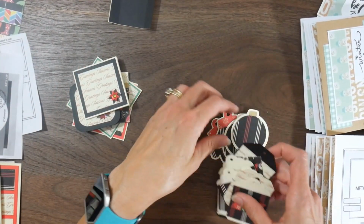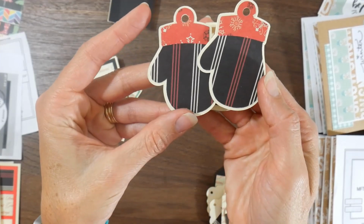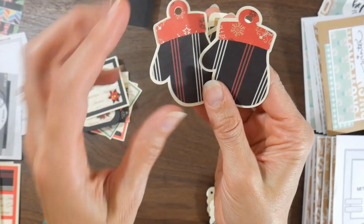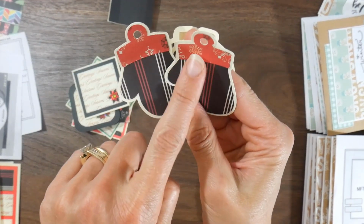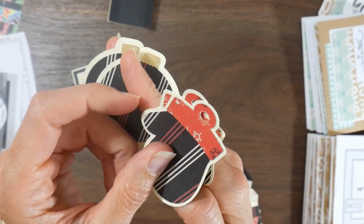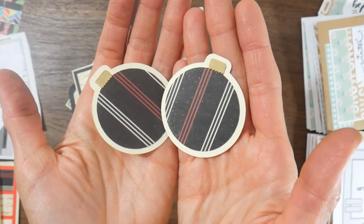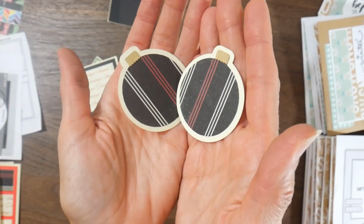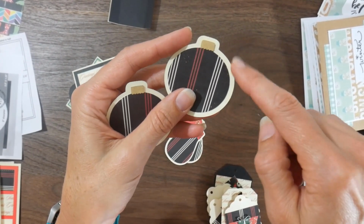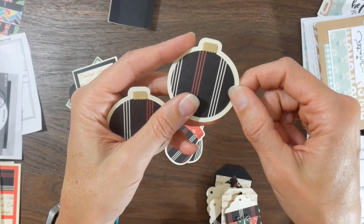And then I did some more of those mitten and ornament tags, and I cut these at the same time I cut the bows. And so on this one I did my little cuff out of the red snowflake paper, just so it had a little more detail to it. And there you can see some of the little glitter shimmer. It's funny because I matted all of these tags, these 4 tags, on some cream cardstock so that they would be thicker.